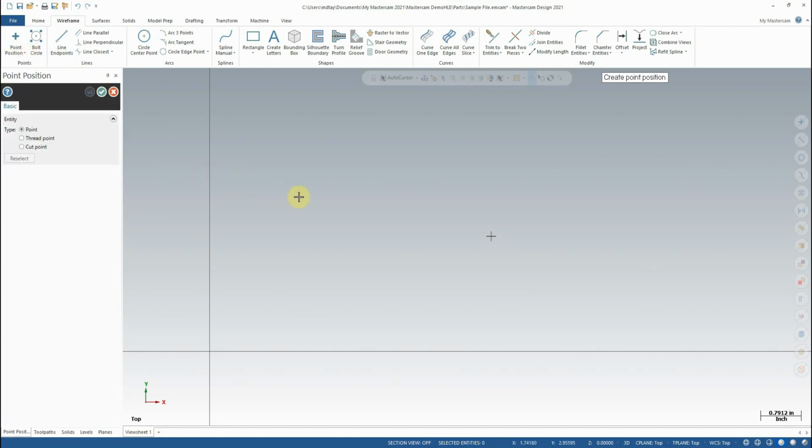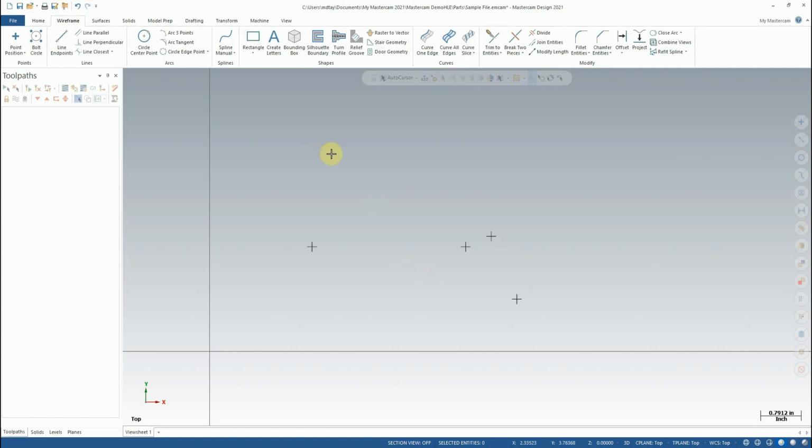I can create many features this way. I can do 5 by 2 this time. You'll see another point pops up. I can just keep typing new features. 6 by 1, 2 by 2. You can keep typing these numbers and just pressing enter, and you'll keep creating new features at those exact positions. Now, that is very useful for placing geometry when you know where it has to go.